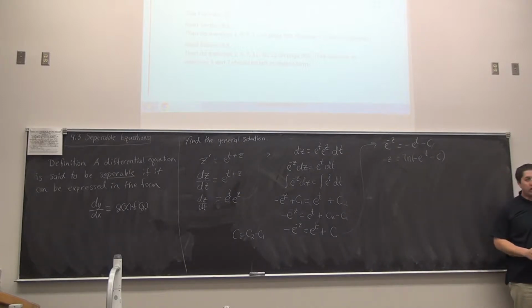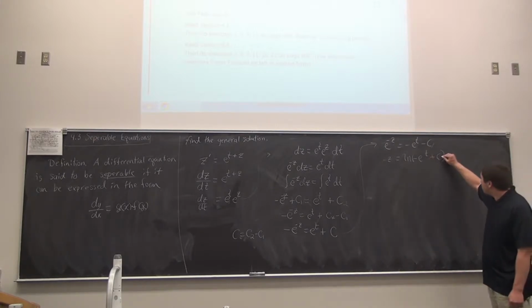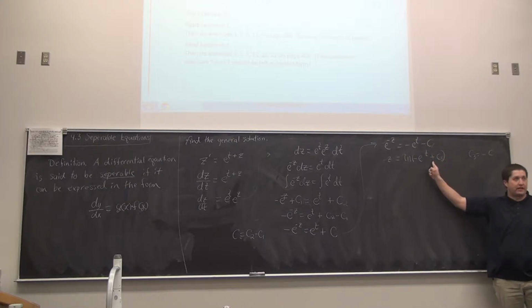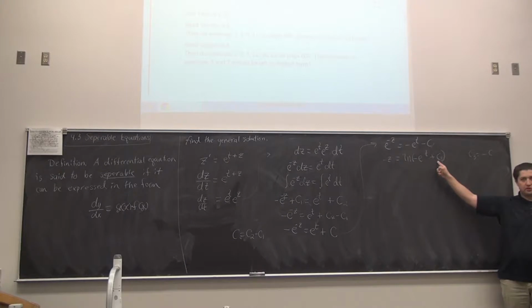So we're on our way, and you might see in the back of the book solutions to some problems that they could have written plus c, which seems like a completely algebraic mistake, but once again it's valid as long as they add a little extra detail. They could say C3 is negative C1. So essentially the same trick. If C is any arbitrary constant, then negative C is an arbitrary constant as well. So you might see random results like this in the back of the book solutions.